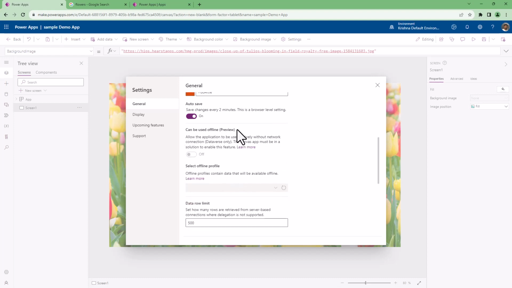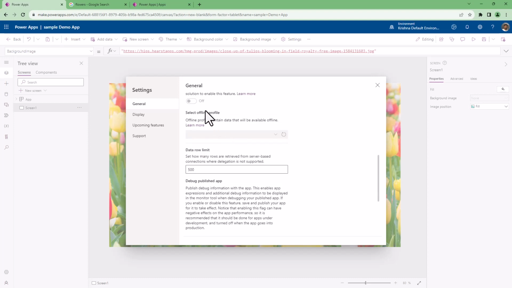The next, newly added feature is that the app can be used offline. Meaning if you do not have internet connectivity while you are running the app, you will be able to open the app, but you cannot do the data operations like posting back your submission. What it will do is save the data in the cache, and once you get internet connectivity, it automatically posts back to your data source. That is called offline mode of the app.